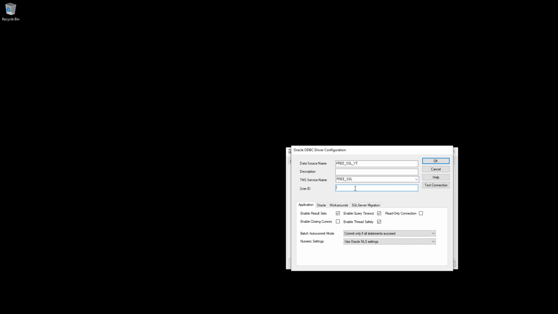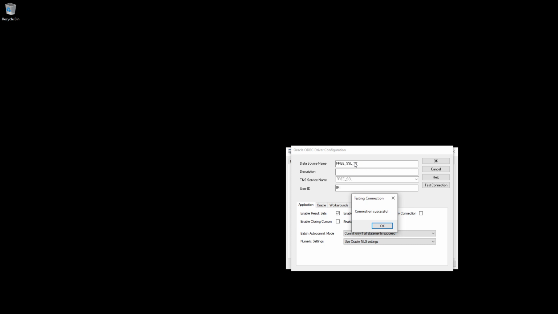Now I'm going to pass in the username. I'm going to do test connection, and I'm going to put in the password, and the connection was successful. So as you can see here, it's very simple. I just made up a random name for this data source.